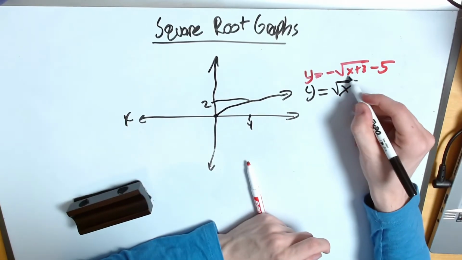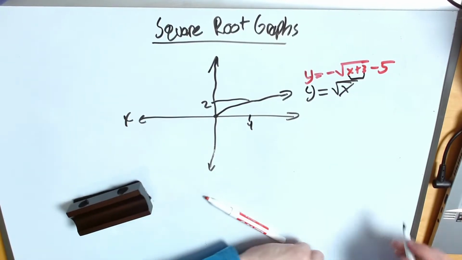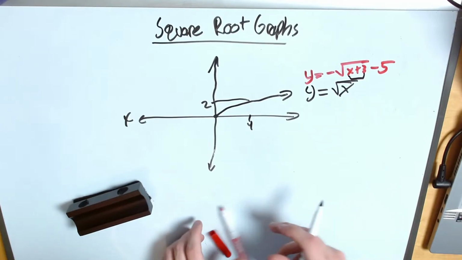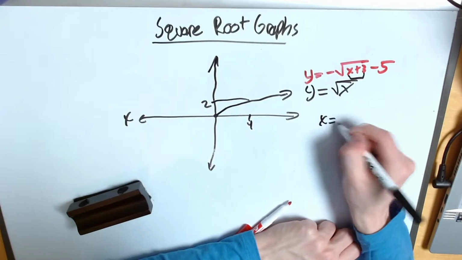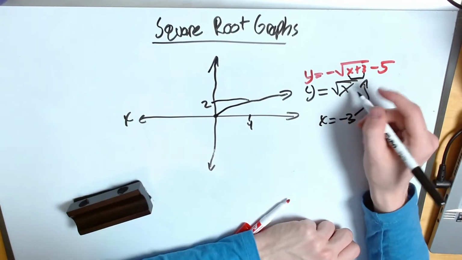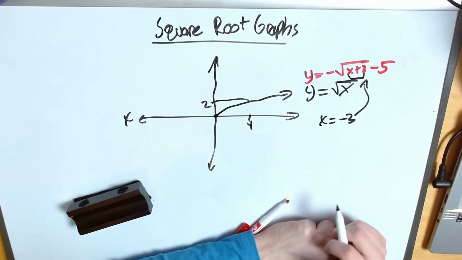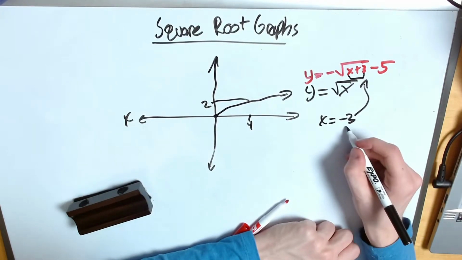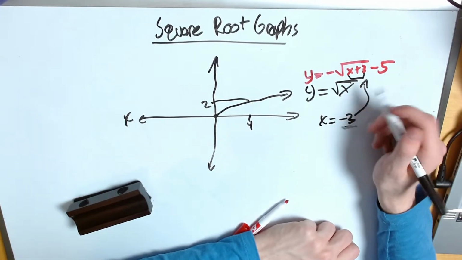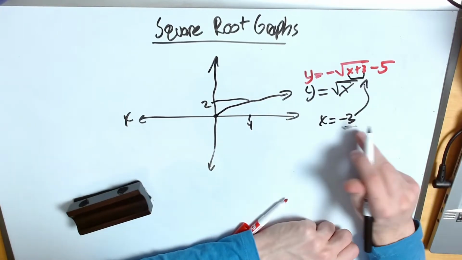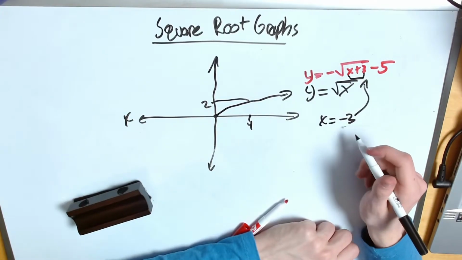So first, we know that there can be no negative numbers that are defined for this, right? There's no possible scenario in which this is negative because it doesn't exist for it. So we actually know, hey, if we plug in -3 for x, the inside will become 0. And that's going to be the lowest possible point on our graph. You might say, why is that? Well, if we plug in any number less than -3, let's say -4, for example, look at -4 plus 3, which is -1. We have a negative number inside a square root. It doesn't exist. So the lowest possible value for which this square root still exists is at x equals -3.